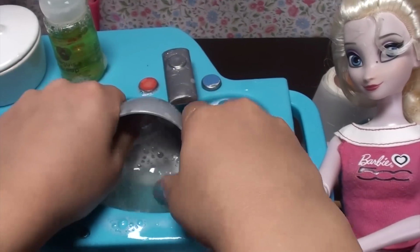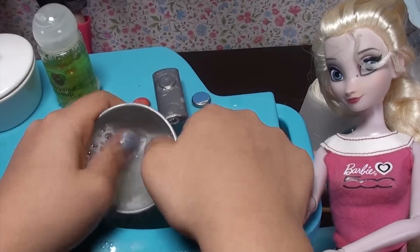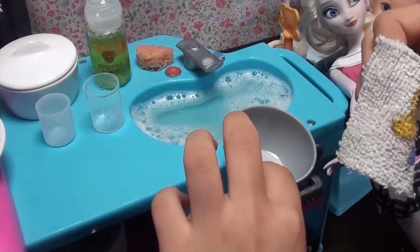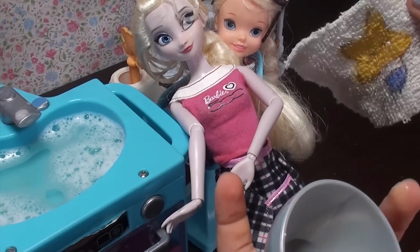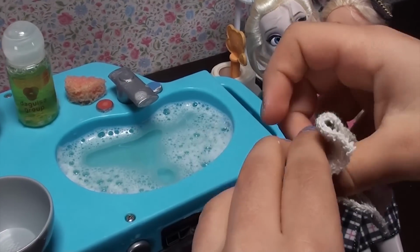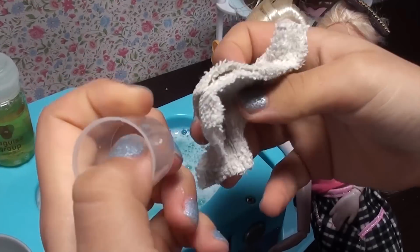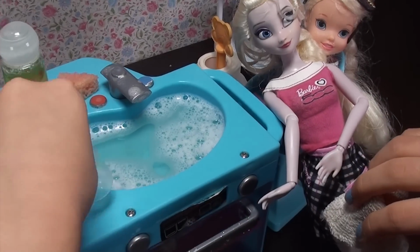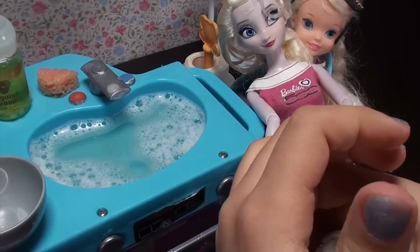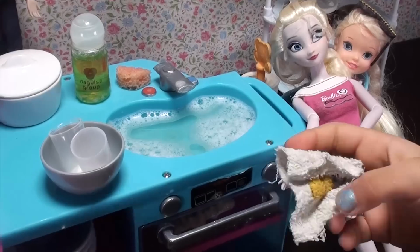Can we have a bath? Oh, not yet, girls. I need to dry this with clean water. I'll just wash and just dry my hands. Now I'll dry the pots and plates. One pot. There. It's all dry now. A pot. A pan. And the other side of the pan. Oh no! I'm gonna put it here. And now I'm gonna dry the other pan. Wait a minute. All dry.